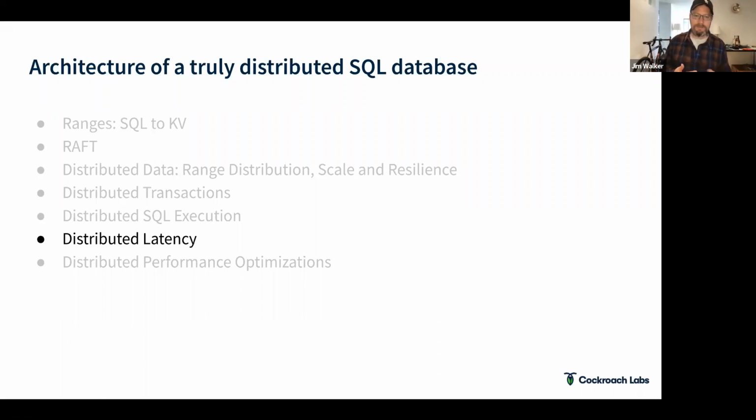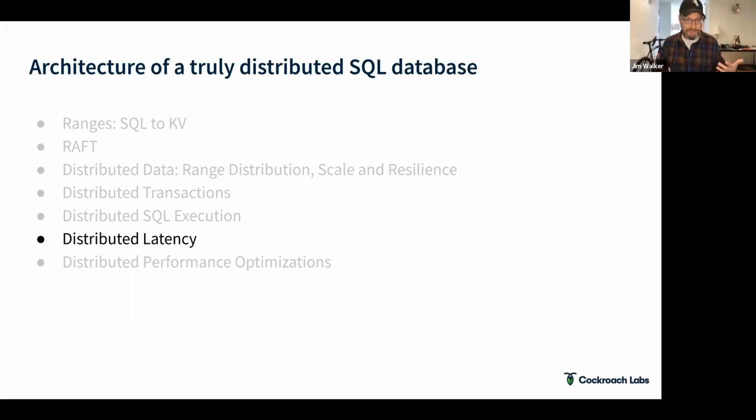People ask us about backup and restore. We have those capabilities in the core product, the free version of it, and we provide it in Cockroach Cloud. But one of the things we actually do is distributed backup and restore as well. How do you actually know where data is? You can't just back up to one location; that would cost crazy amounts of money from an egress point of view. And what about data compliance? Shouldn't backups be in the location where they should be, from a compliance regulation point of view? So we do that sort of stuff too. These are all issues with the speed of light.